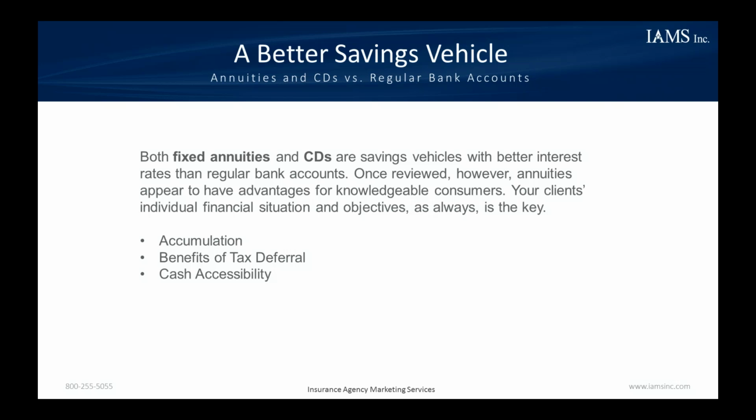So there's an advantage. That's a huge advantage for someone planning on using this money for the long term, potentially for retirement, to not be taxed on it every year in an annuity. And we'll talk about the triple compounding effect of that and the advantages of that over a long haul in a couple more slides. Let's talk about cash accessibility.